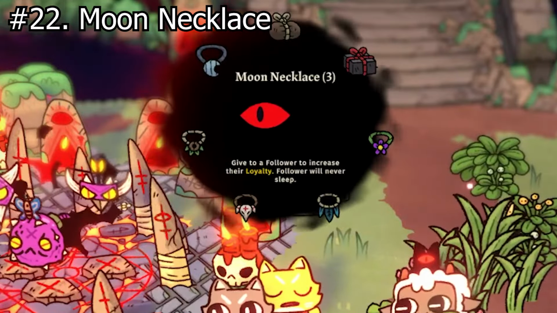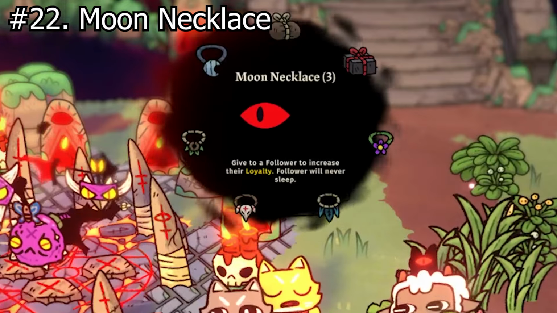Tip 22, give the moon necklace to consecrators. Having at least one follower with a moon necklace who's focused on consecrating resources will allow you to continue the process through the night, and stockpiling these resources is key mid to late game.